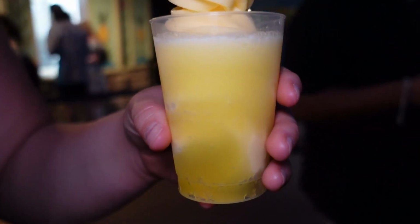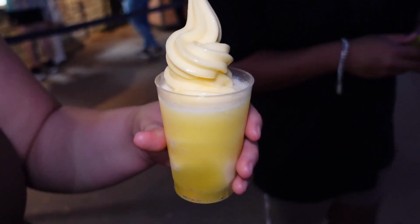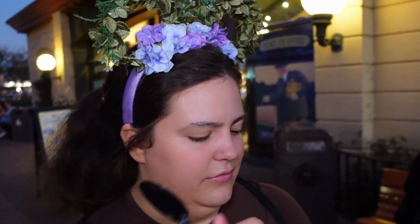All right, we started it off already with the first thing, and that's going to be a beverage. We got a drink. Sometimes it's hard to find non-alcoholic beverages at these festivals. A lot of them are alcoholic. But we found one today, and it is, check it out. A pineapple float, but with Fanta pineapple. Which is delicious, because I don't really like pineapple juice. I mean, I do, but I would prefer it to be this.